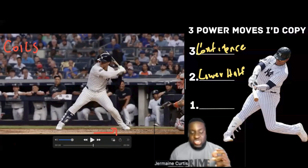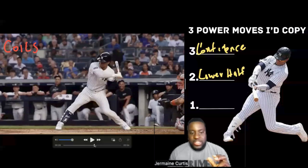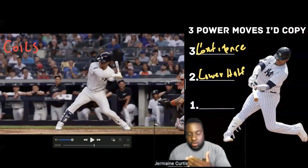A lot of players just squish the bug and they never pinch the ground with their big toe, and so they don't get the knee drive that they need to really drive the baseball. So you see he does this very well. He pinches the ground with his big toe, and then you see that knee starts getting parallel to the ground and allows him to take all that energy that he stored up from his lower half and start shifting it to his front foot. And now the S is he stabilizes his front side.